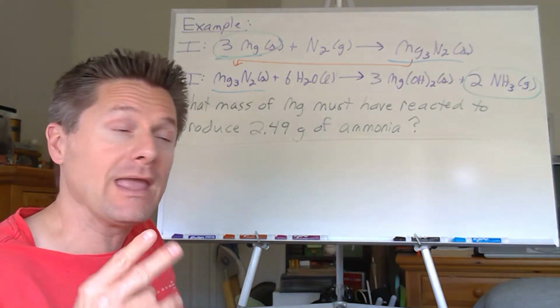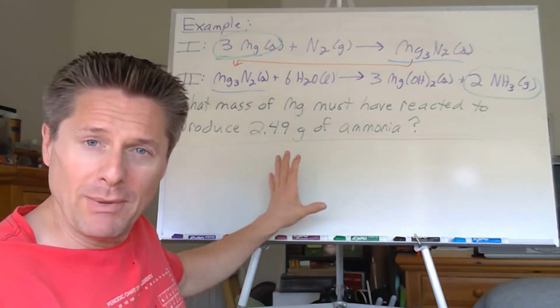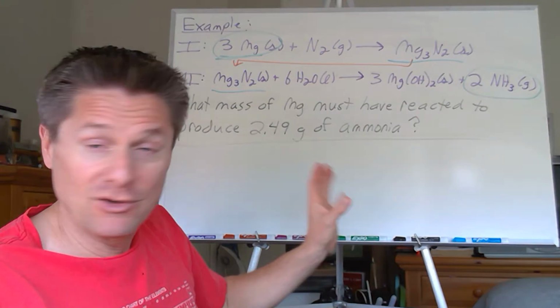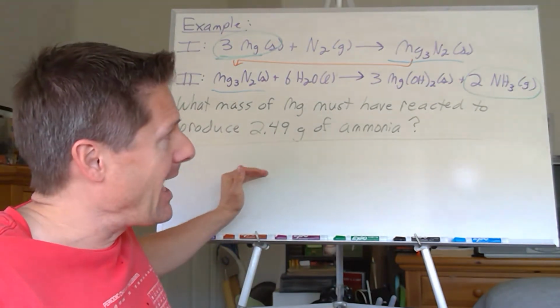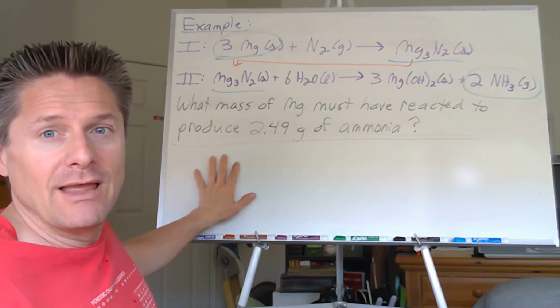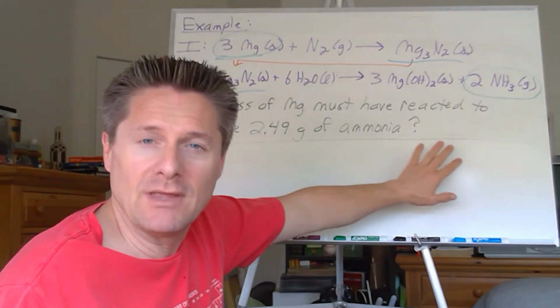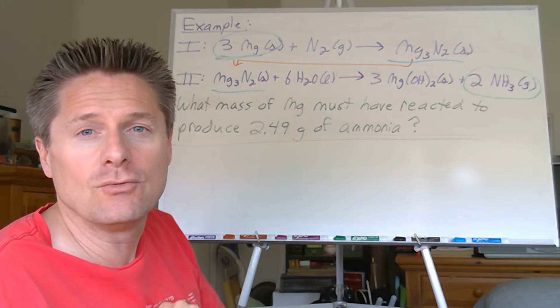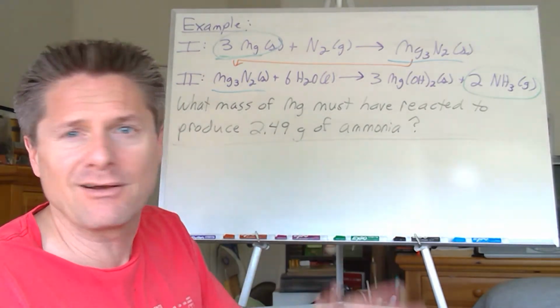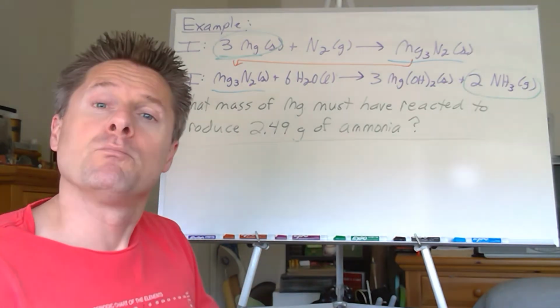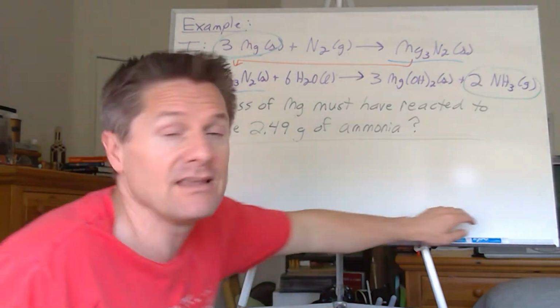Oh, double stoichiometry. I want you to set up a game plan for me. I'm not going to have room to do the problem, but we can set up a game plan. I want you to pause this and set up, starting with the grams of ammonia, each step in your unit line equation until you get to mass of magnesium, so just leave it as grams. If you want to go to milligrams or pounds, have at it. But go ahead and pause it and set up a game plan and see if you get what I get.